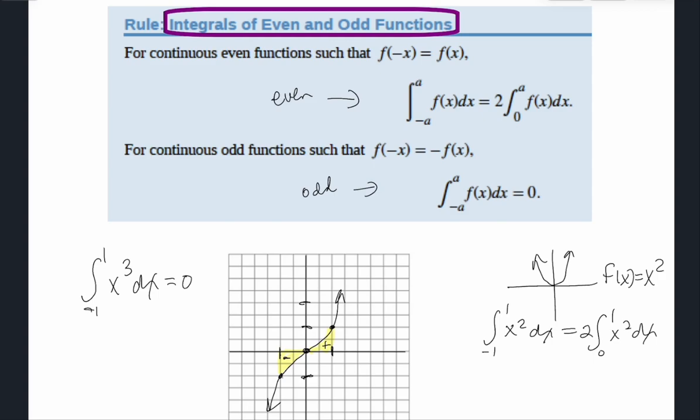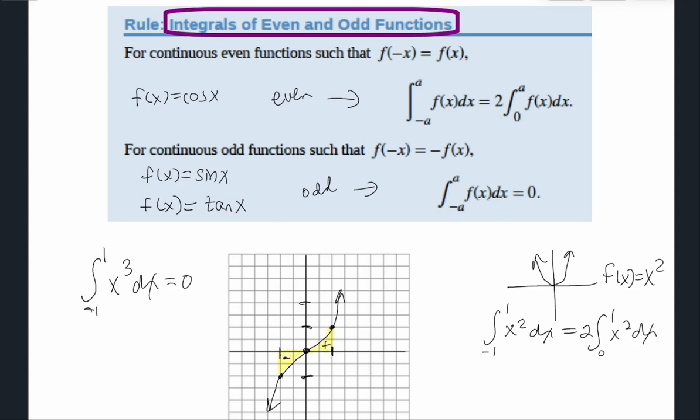Reminder of our trig functions. Cosine is even. Sine and tangent are odd. So sine and tangent might have that nice cancellation and get you 0. Cosine is not. Cosine is our only one of the original 3 trig functions that is even. So just so you know how our trig functions work.